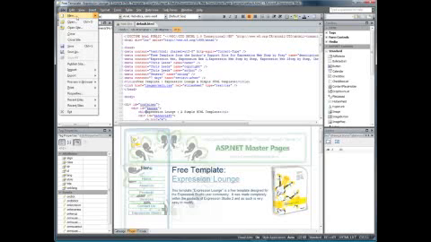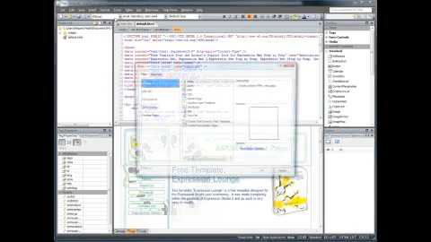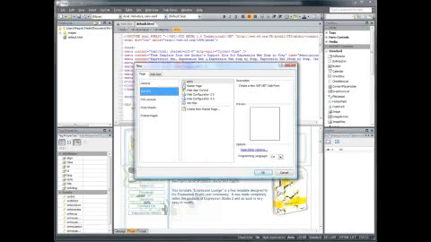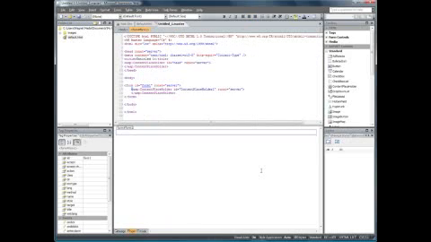Click File, New, Page. The New Page dialog appears. Select ASP.NET in the left pane. Double-click Master Page in the pane to the right, and a new empty master page is created. Set your cursor in the design view and look at the code in the code pane. You can see a fairly simple page with an ASP.NET form and content placeholder tag. Both of these are key concepts in ASP.NET pages using the master page content page arrangement.